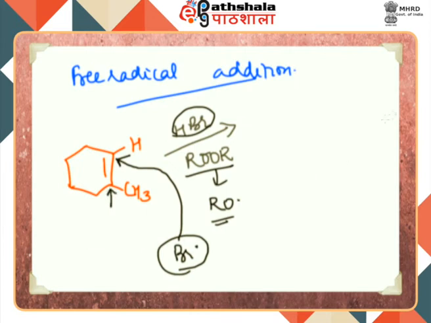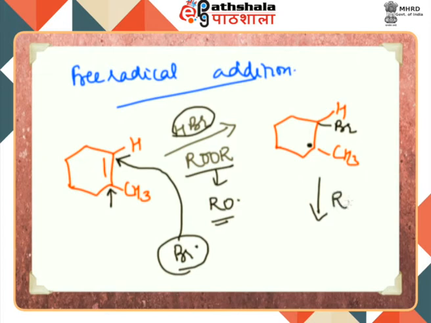So let us see what we get as a result. We have the formation of this radical as the intermediate, and further this on treatment with the remaining H dot which is there in the medium as ROH, it will take H dot and regenerate the RO dot. What we get is there is an addition of Br and H in this manner, and here this is free radical addition because the first attacking species is the free radical.